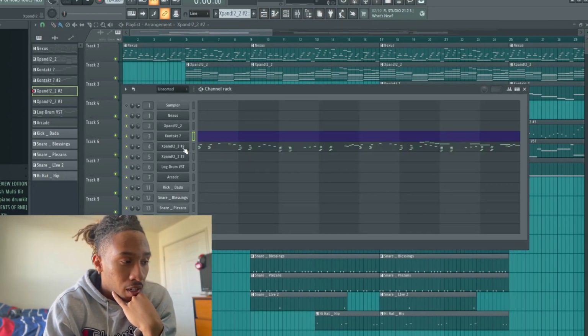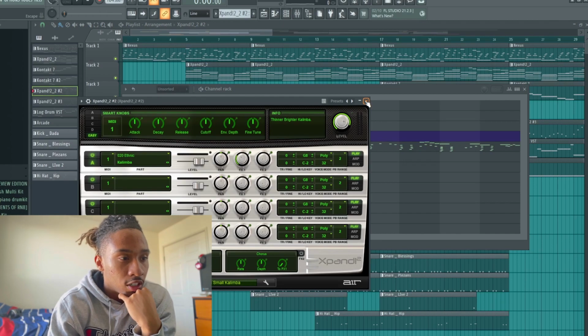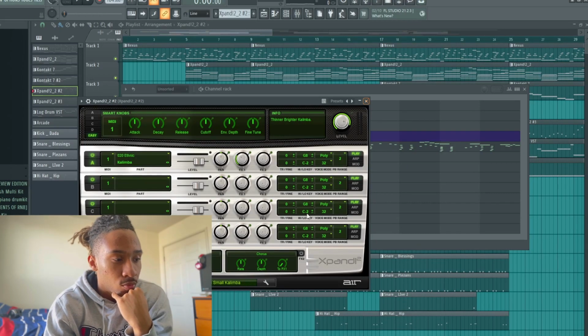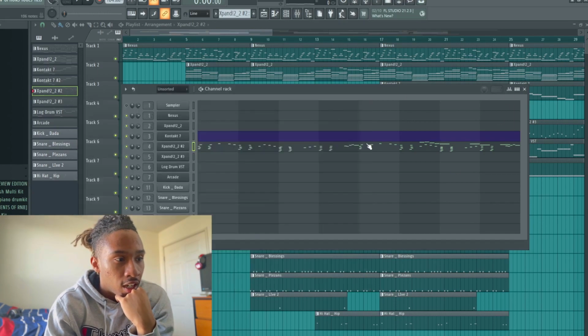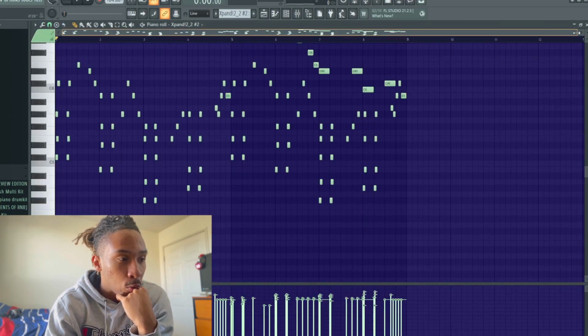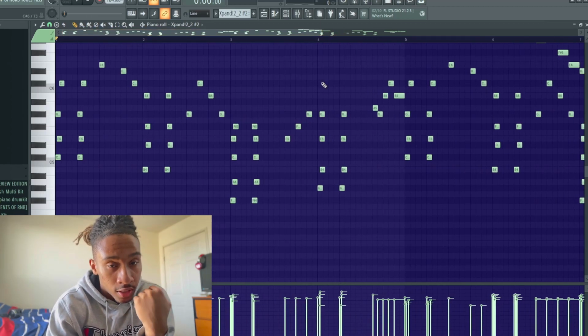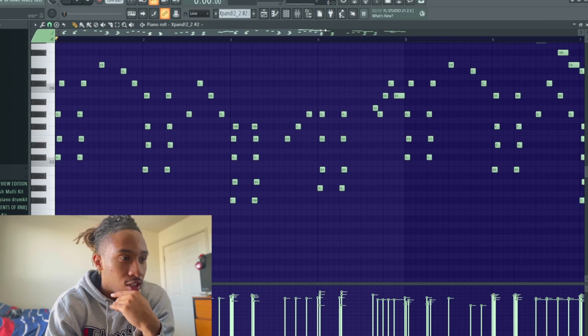Next, I use this mallet for the verse, just to give it some more variation. It's a small kalimba from Expand, and I pretty much just took the chords from the rows and played it in staccato. And that's what I got right here.